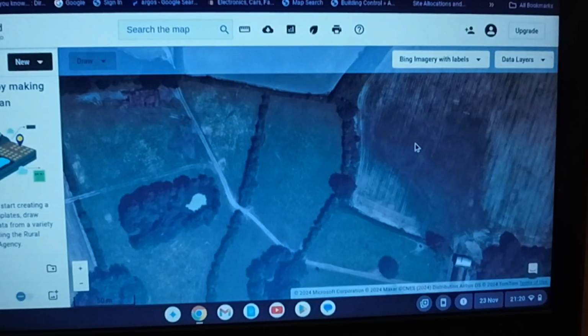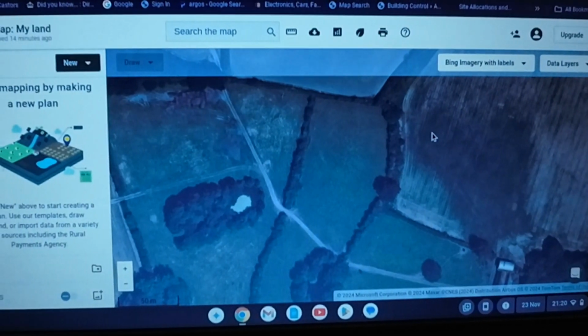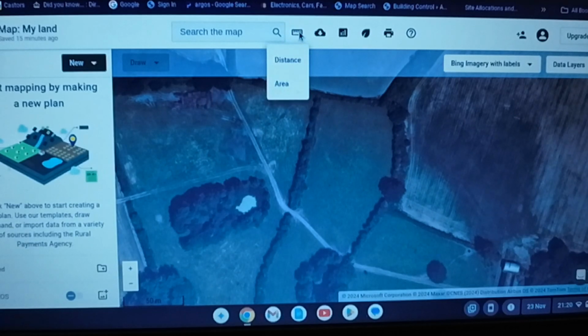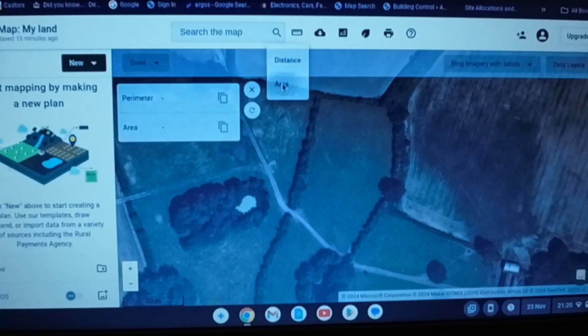So the second thing I found, which I thought was quite useful, is measuring area. So if you've got a whole field and you want to measure part of it, you can use the area tool. So again, click on the little ruler, click on area, get this box come up, and then it's exactly the same as when we were doing distances.